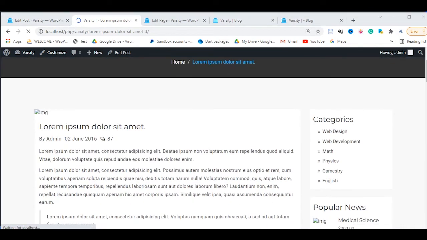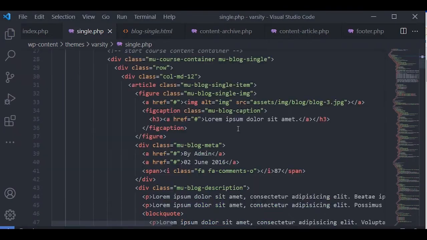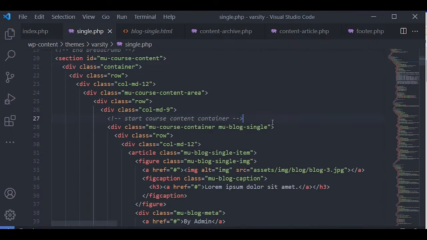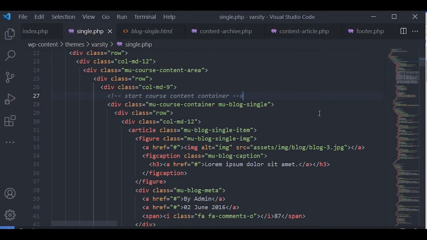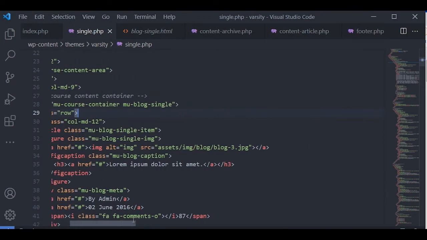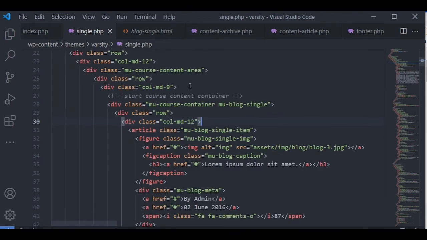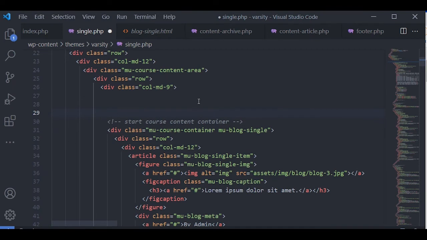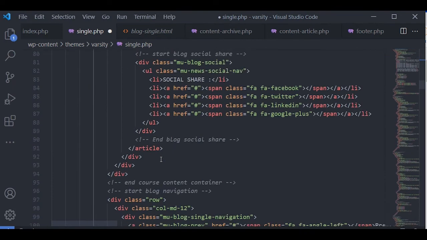Next we need to add our featured image here. To add our featured image, let's first copy all these from here, and this is the blog content.